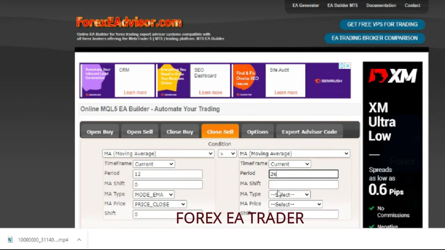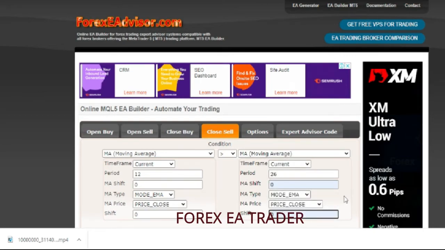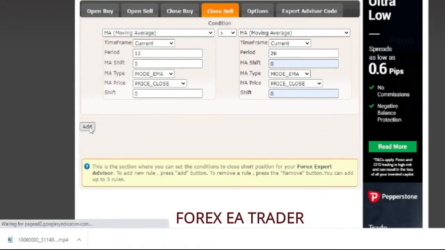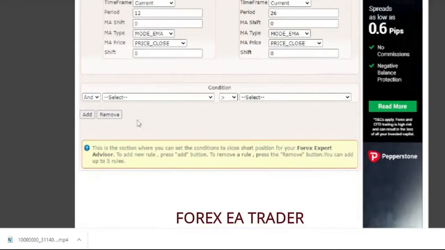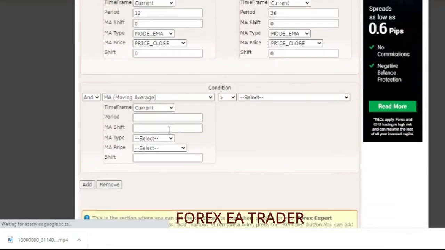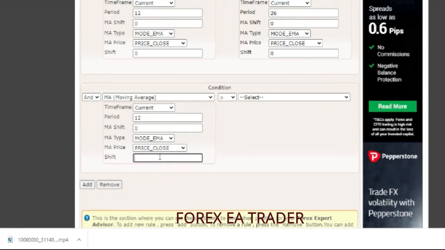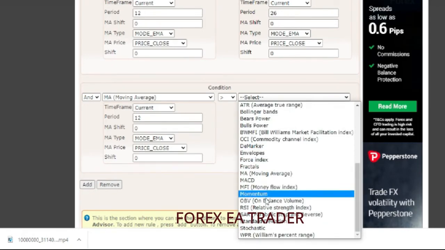We say 26 there, 0, EMA price close, shift 0, and again. That's how we are going to do it. Shift is 0, mode is EMA, price is close. And again, we say 55.